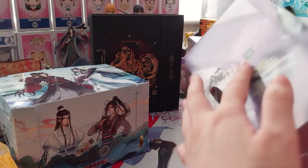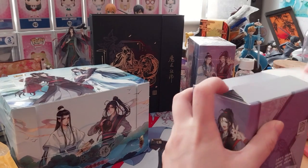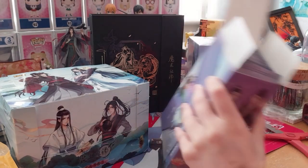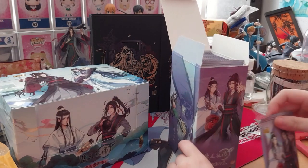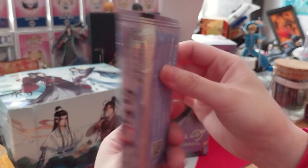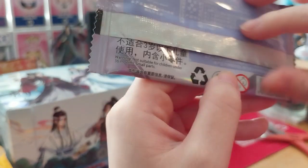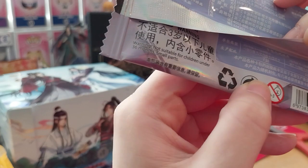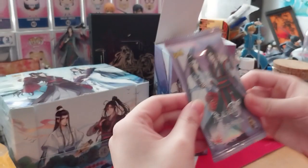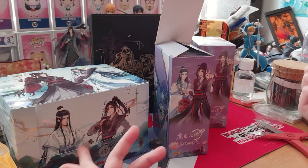I'm really reluctant to open it like that, so I kind of want to open it this way so I don't mess up the artwork, you know? Obviously, that's not totally how you're supposed to open it. I believe it's kind of like a display stand kind of thing. But that's what the card pack bag looks like. Same as the other one. Not really much difference there. It just says the word 5 right there, so I can't remember if they said it was 10 cards per pack or 5 cards per pack. So, we'll figure it out as we go.